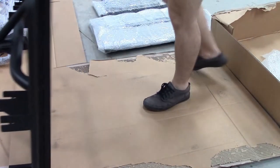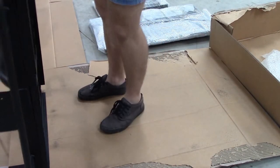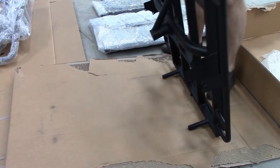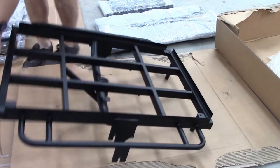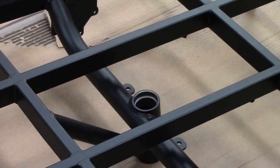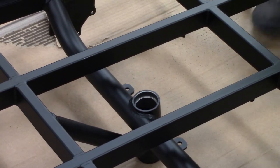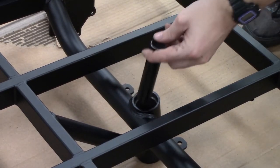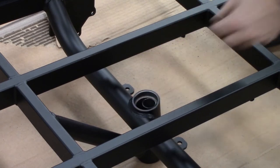We're going to rotate the frame. This will give us access to the other side. An important note is, before you put the second bearing in, you must put in the spacer. This spacer here is to stop the bearings getting damaged when everything is tightened up.